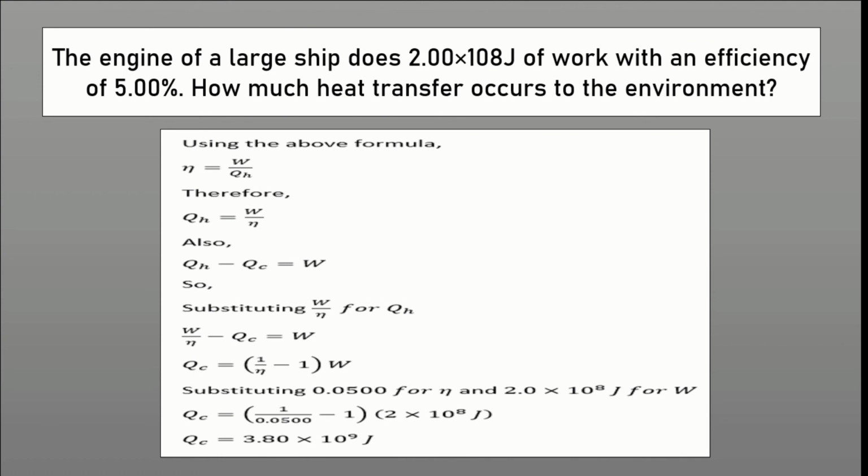A ship does 2 times 10 raised to 8 joule of work with an efficiency of 5%. How much heat transfer occurs to the environment? Using the formula shown in this video, just substitute all the givens in the problem: 0.0500 as our efficiency, 2.0 times 10 raised to 8 joule for our work.